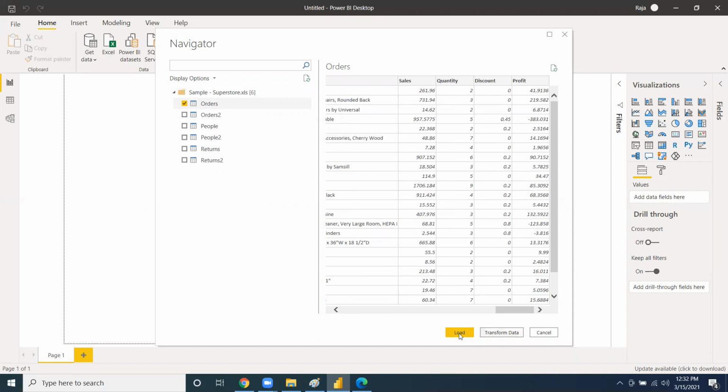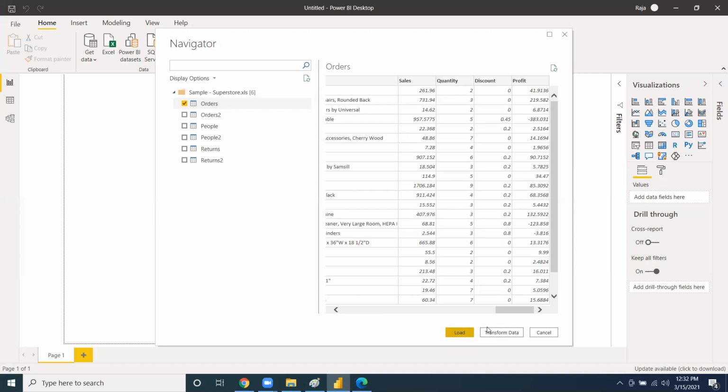But when you click Load, it directly loads it into memory. If you want to do transformation before loading, you select Transform Data, and then there is an option in the query editor to load to Power BI Desktop, called Close and Apply, which I'll show you.